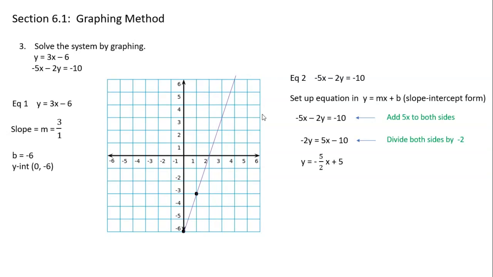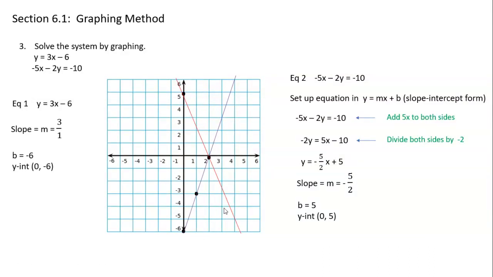So now I have everything to graph this equation. I know that my slope is negative 5 over 2, and my y-intercept is (0, 5). So again, I start with my y-intercept. My point of intersection here is at the 5, but this one has a negative slope. So that means I'm going to go down 5 and run 2. So when I go down 5, I'm at the 0 here, run 2, I'm at this point. Then I connect the two dots, and this is my line. So my first equation was here in purple. My second equation is here in red.